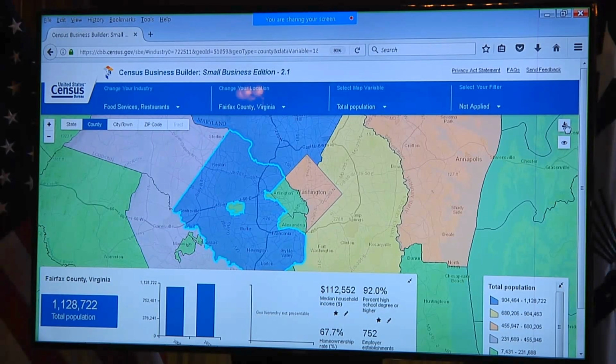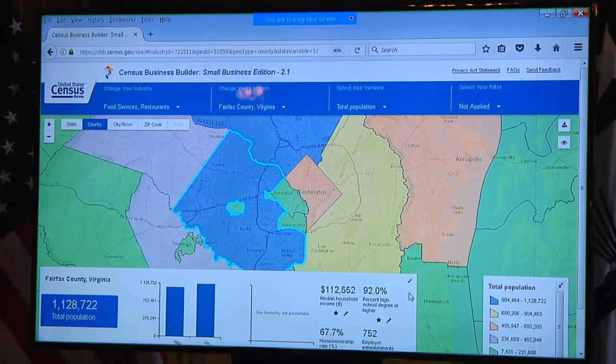Upper right-hand corner, we have a map download button. This allows you to download all the data that's on the map. So if you've gone in and actually done some research and are looking at these statistics and you now want to download all that data, you can click on the download map data button. And right below there, we have a transparency slider that lets you hide the data layer so you can see the base map better. This is really popular when people want to see the boundaries of a geography. I want to be able to zoom in and say, oh, okay, Crofton, Maryland's boundaries are this road and this river that make up the boundary, so you can hide that.